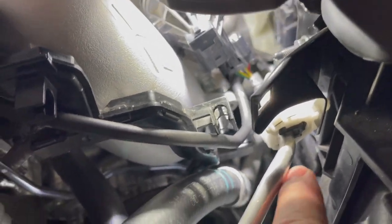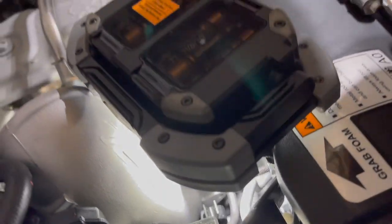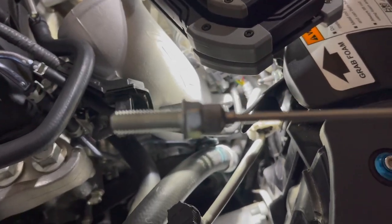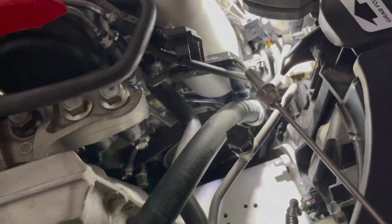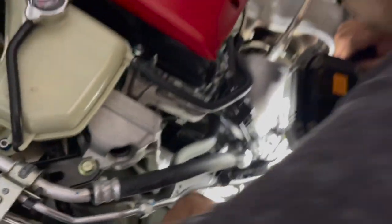Okay. All right, boys, another little tip for when putting that bad boy in: get yourself a nice strong magnet, just like that. That's how we put it into that area. We slid it in, made sure it went in. We're gonna do it right now. Hopefully we don't lose it in real time.